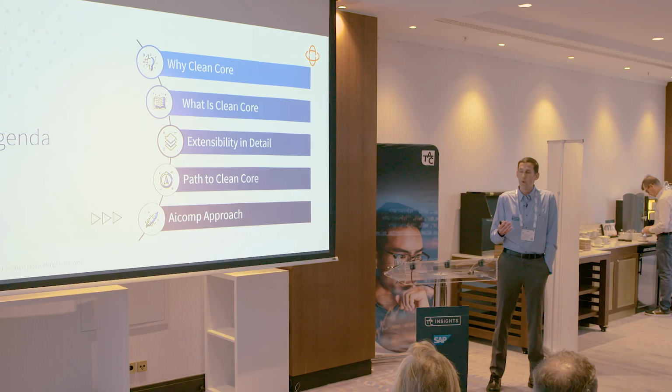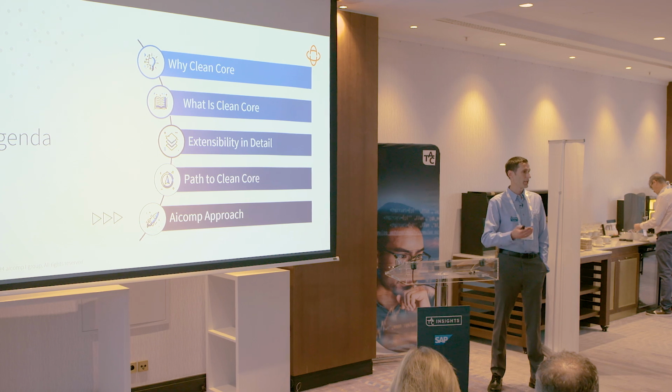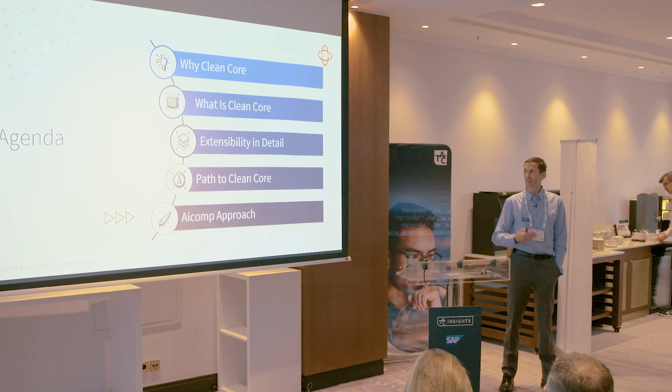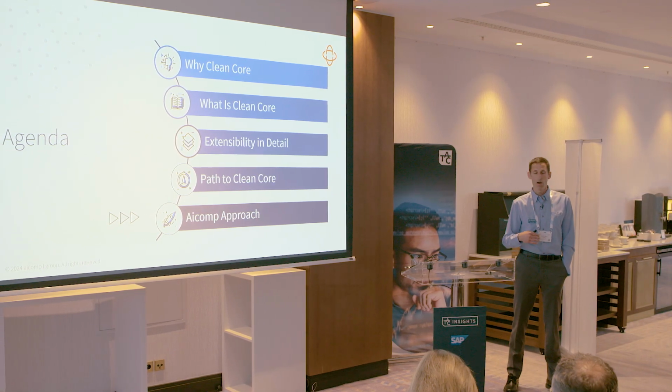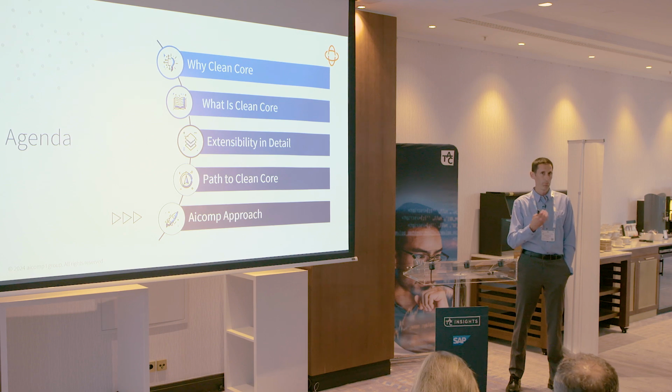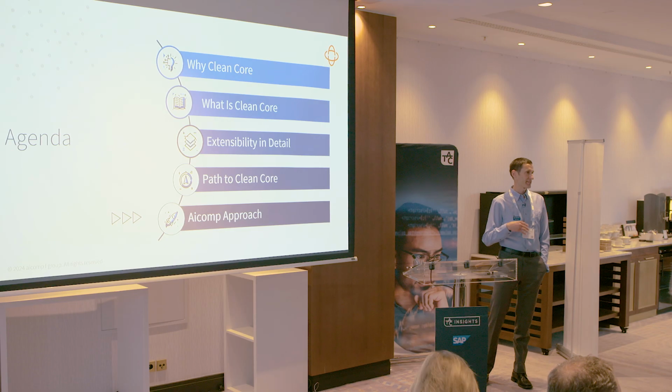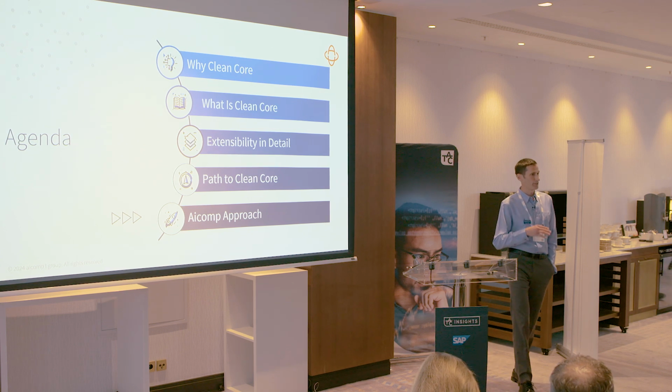So for the agenda today, first I want to give a quick overview of why we want to do Clean Core at all. We will get into the details of Clean Core, but to really concentrate on why Clean Core is what it is, you really need to know why you want to have it in general. What are the benefits? Then we're going to dive into some of the newer extensibility options in SAP that provide the ability, which wasn't there before, to really build a clean core.